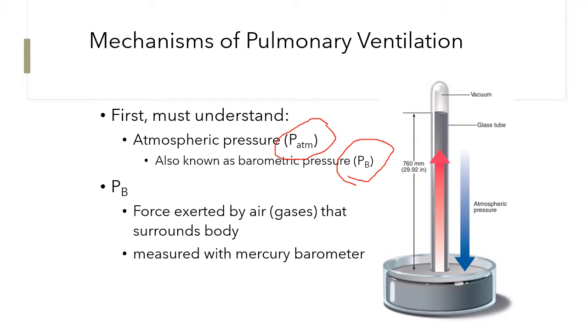Atmosphere presses down on the mercury at the bottom of the tube and is read by how far up that pressure presses those mercuries. How many millimeters? At sea level, 760. In Denver, which is at a higher elevation, not as much of the atmosphere pressing down, and so your barometer would read less. Under the sea, I have not only the weight of the atmosphere at sea level, but I also have the weight of water. The lower I go down in depth, the higher the pressure will be.